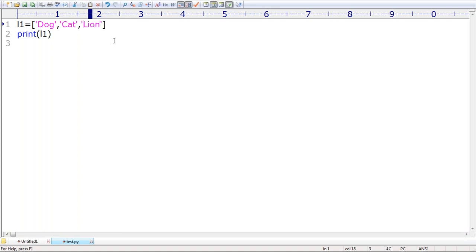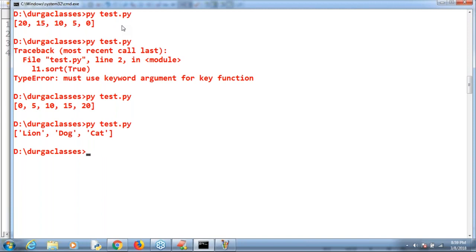Now L1.sort(reverse=True), can you please observe what output we are going to get by default? Reverse of alphabetical order by default we are going to get. Clear, right?